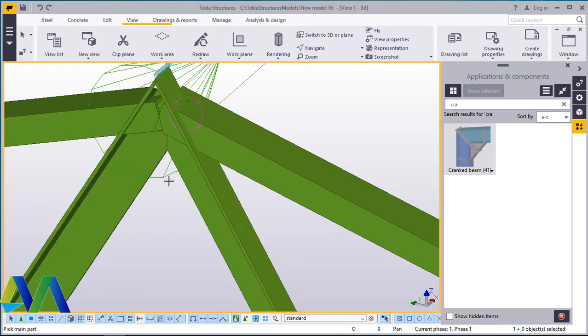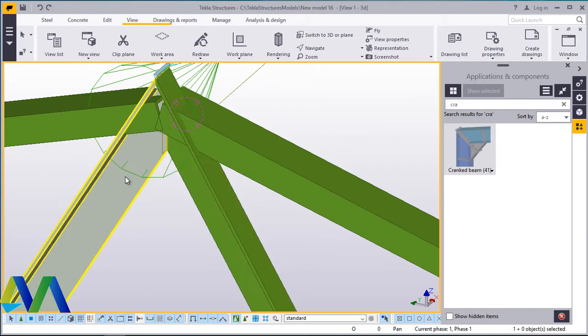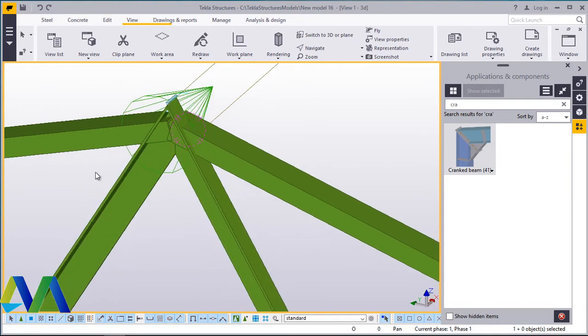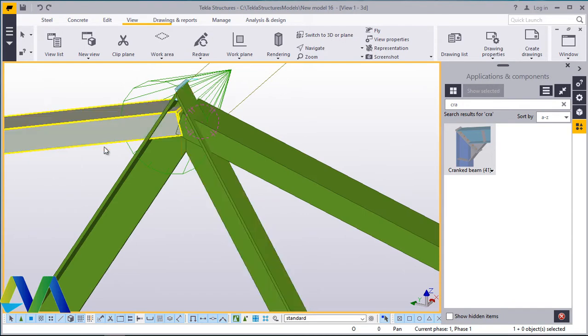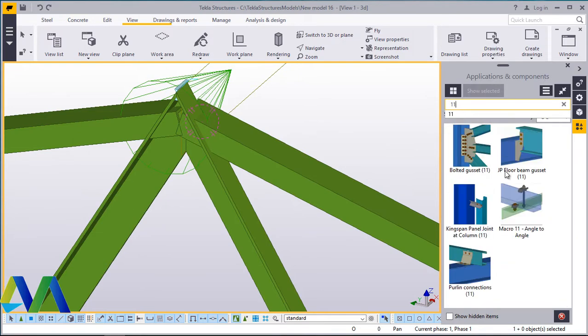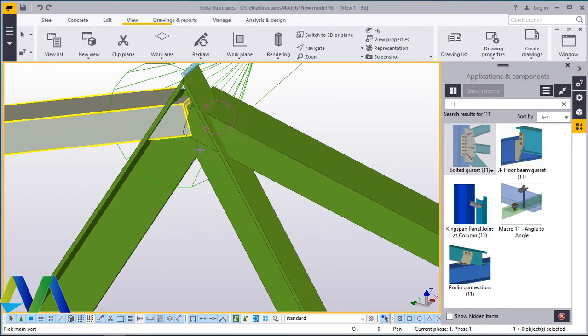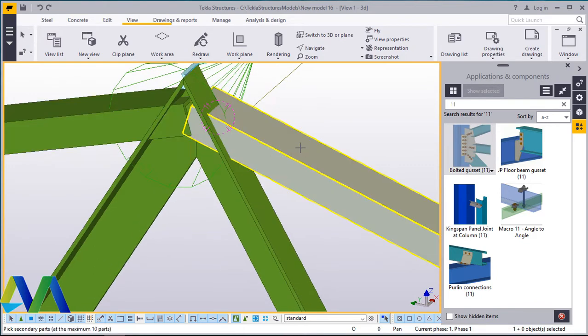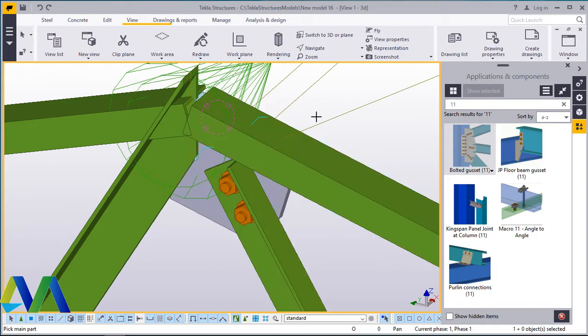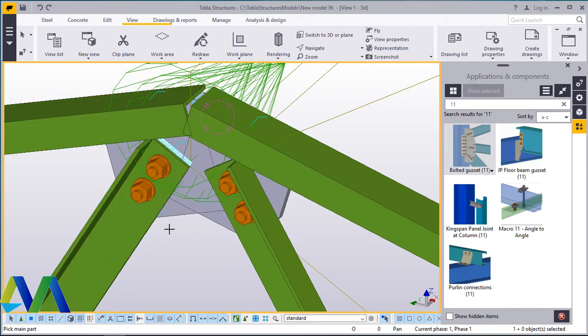Click this and press my left button. Or even before pressing your left button, the moment you click this and this, the joint will be created automatically. Now, having welded these two together on this truss, I want to weld this on this strut and weld this on this strut. Now I'll go back and type 11 to bring back this bolted gusset type of connection. I'll click that, then pick this as my primary part, then click this as my secondary part, and click my middle button on the mouse. I'll do that. Then I come here again, click this as my secondary, and do that.